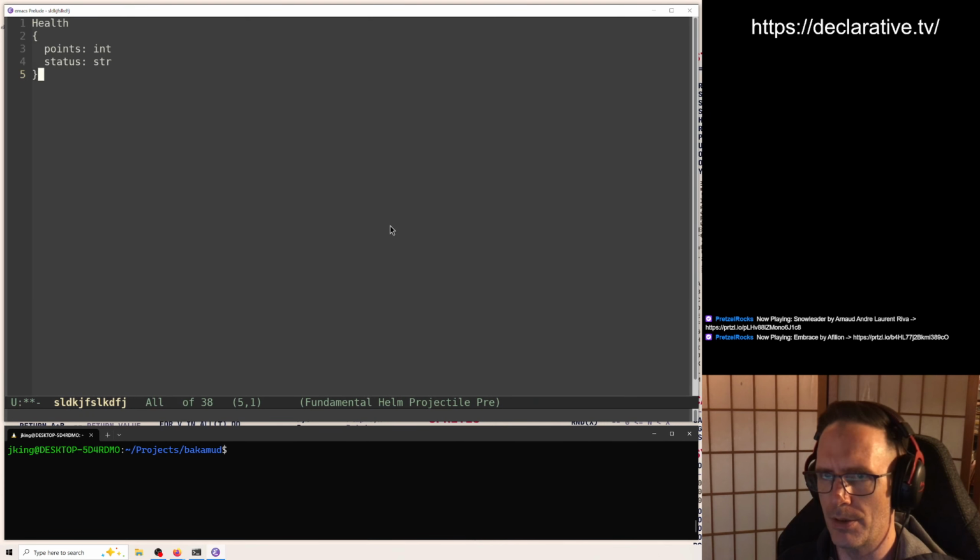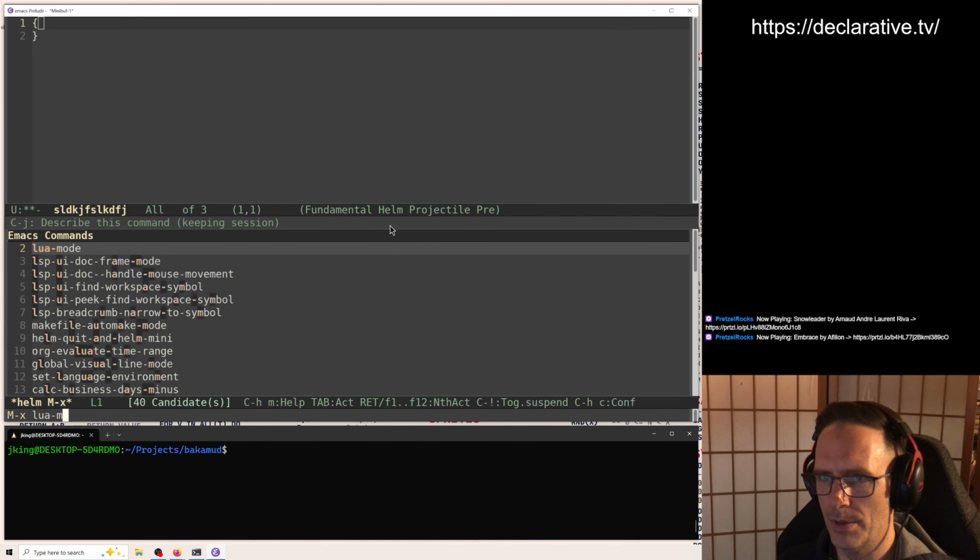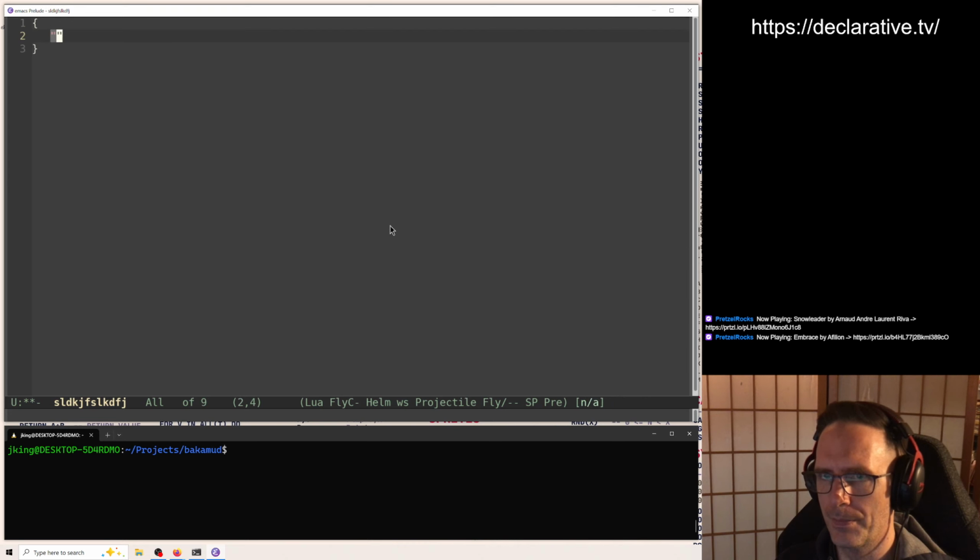This might allow us to do something like we could define it entirely in Lua. Do I have a Lua mode? I do. Alright, and then we could do our own fields, like health. And we could stringify the things.